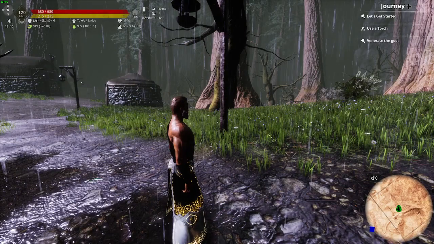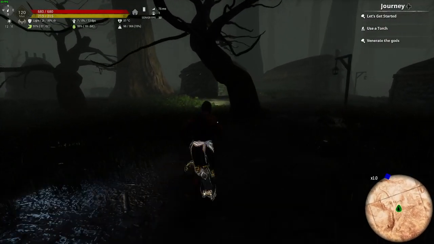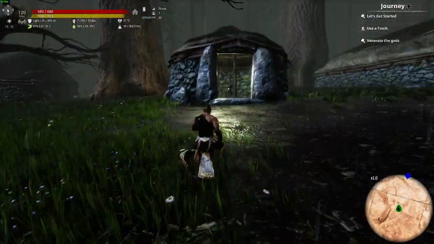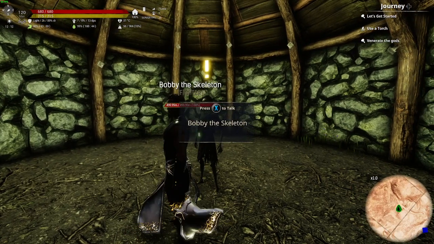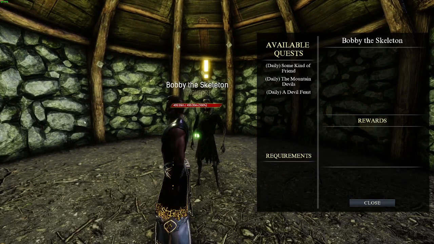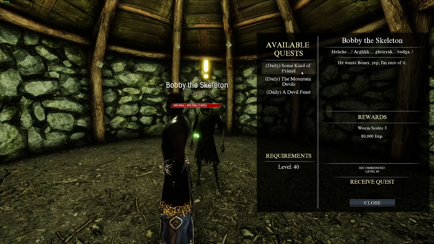We're here at another Questgiver location. We are in G2, in the north center section of G2, at Dreadmere Village. This location is where you're going to find Bobby the Skeleton. He's come out of the underwater cavern to hang out with the Devil Bears. He's got 3 quests for you. So these quests are also not very difficult. They're all self-explanatory, so I'm just gonna go through them with you.